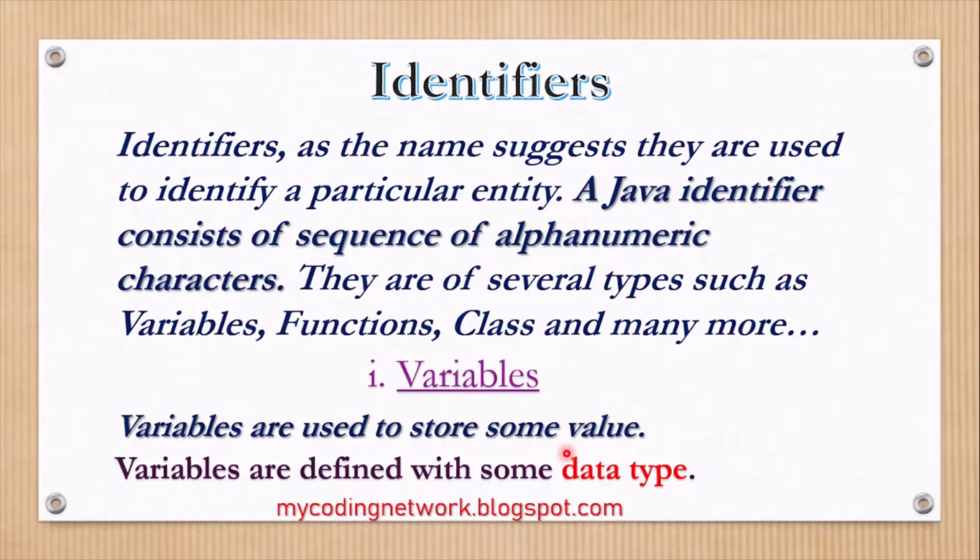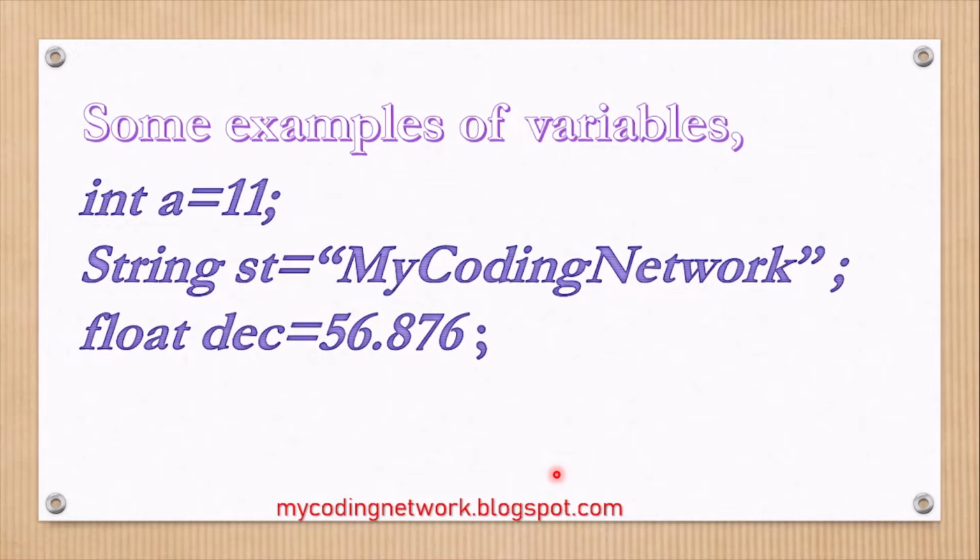I'm going to upload a dedicated video on data type because it is a very important topic. But for the time being, just take these three examples. These will help you understand clearly what a variable and a data type are. You can see in the first example that we have int a = 11. So a over here is a variable. It is basically a container which stores the value 11, and int is the data type which decides that an integer value is going to be stored inside the variable a.